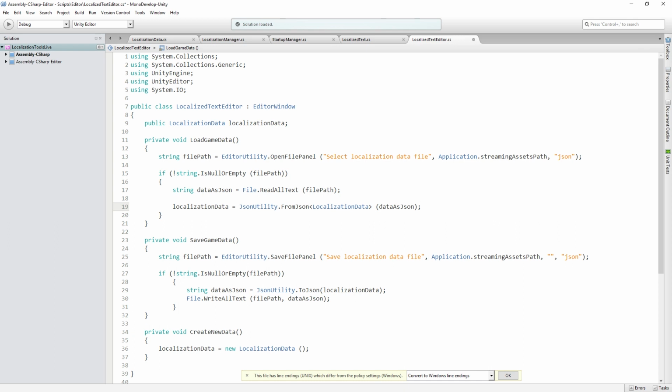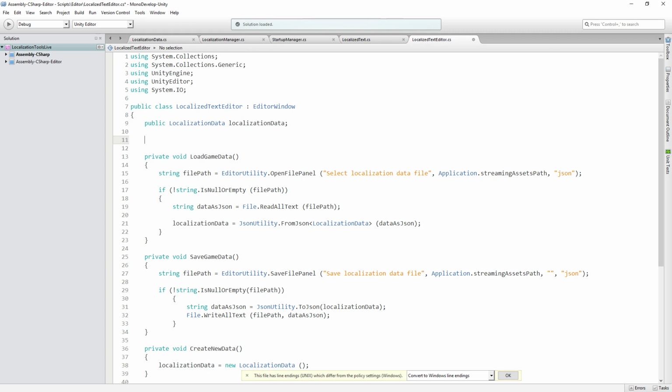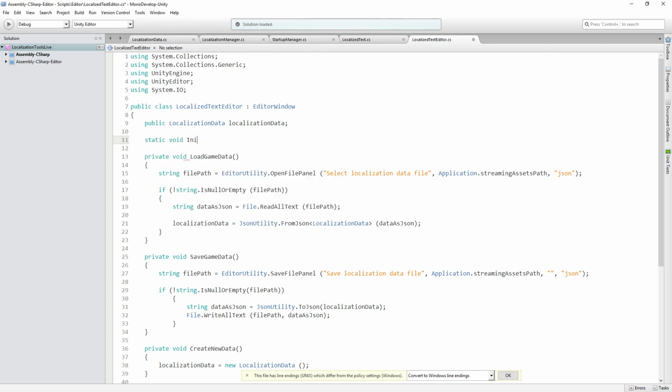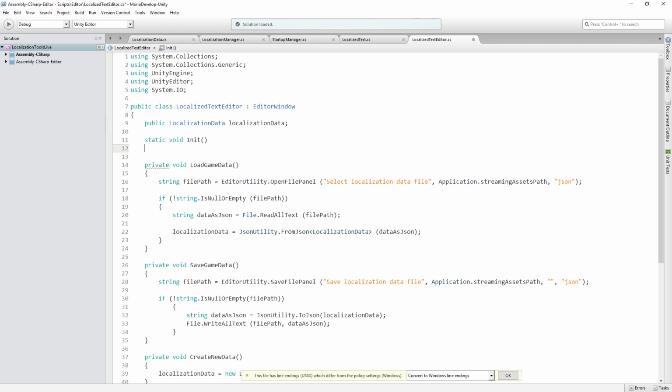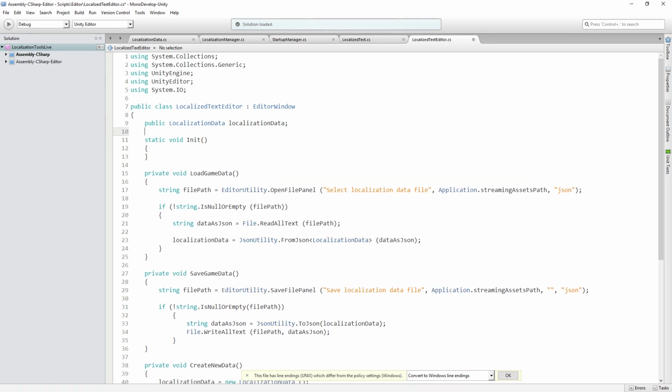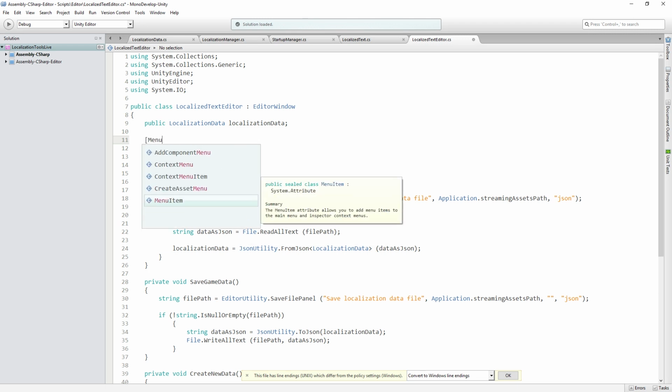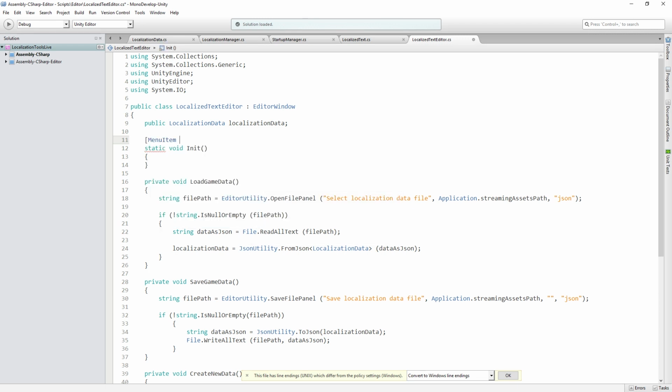So now we've got our functionality working, and we want to be able to open an editor window using a menu in the Unity editor and display our editor for our data along with buttons to call the functions that we've written. So we are first of all going to add a static function that returns void called Init, and this is going to get the MenuItem attribute.